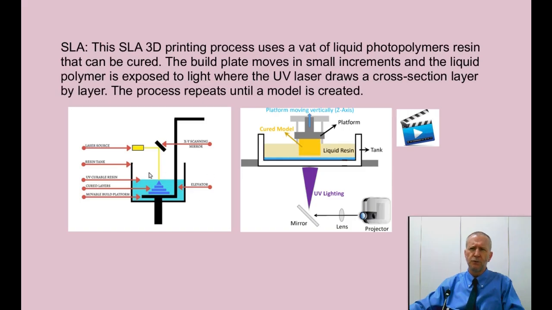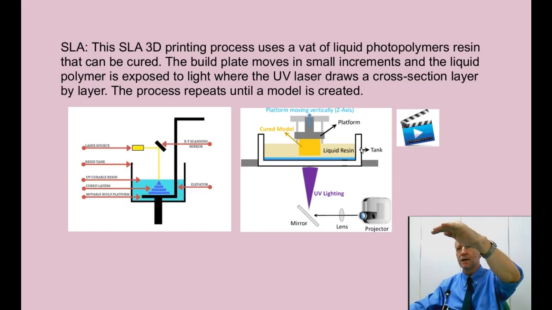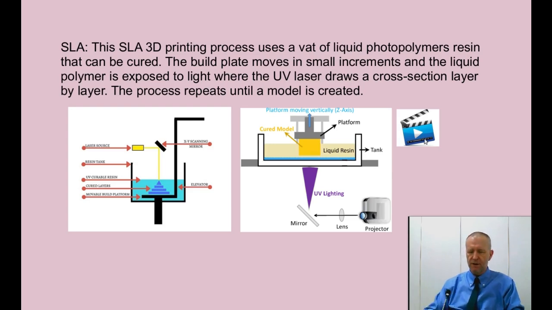This one is the traditional method. This one is bottom up. The bottom is up and it's pulled. This one is lowered. As it goes down, every layer is built, it goes down into the resin until the resin's completely covered, and then it comes out. This layer here starts at the bottom still because it's upside down, but it pulls the object out of the resin. And I've already shown you that video.